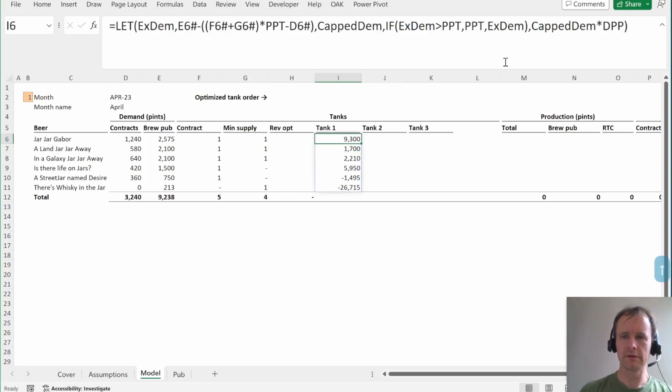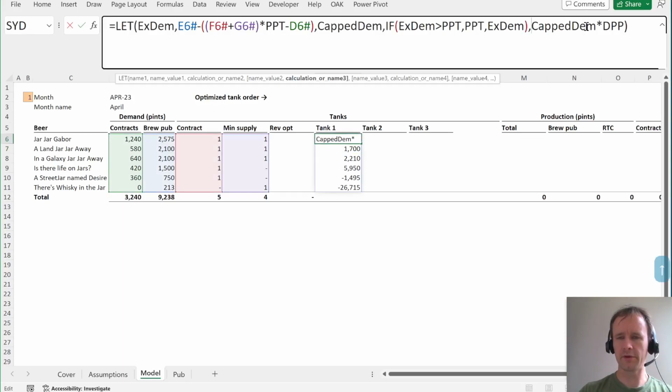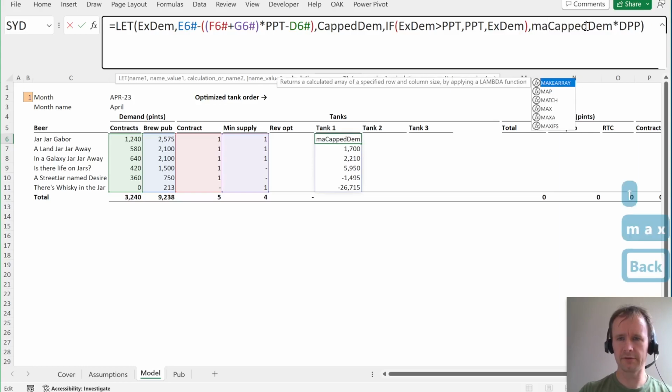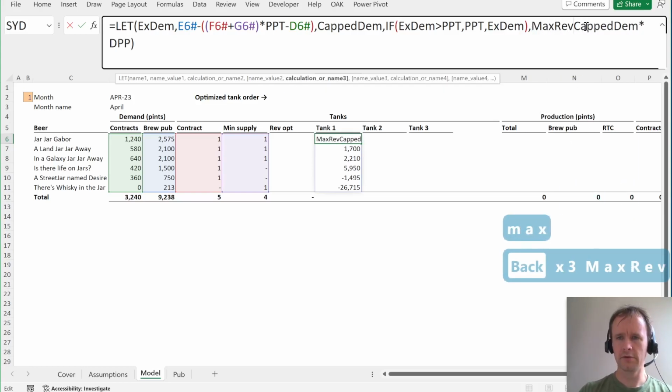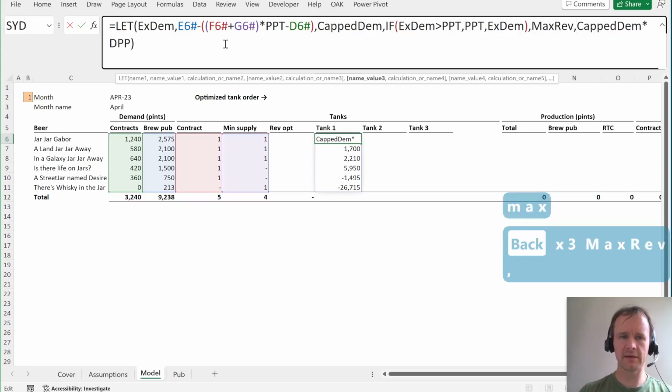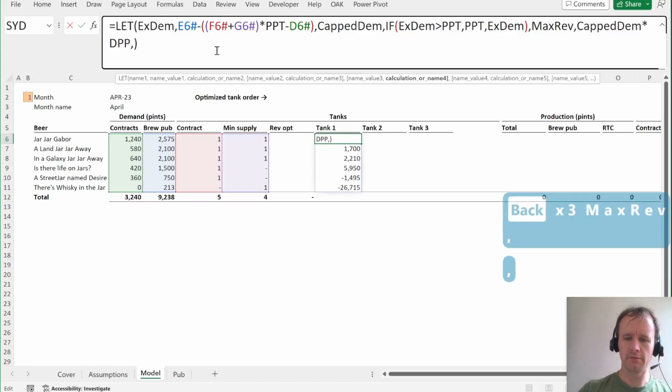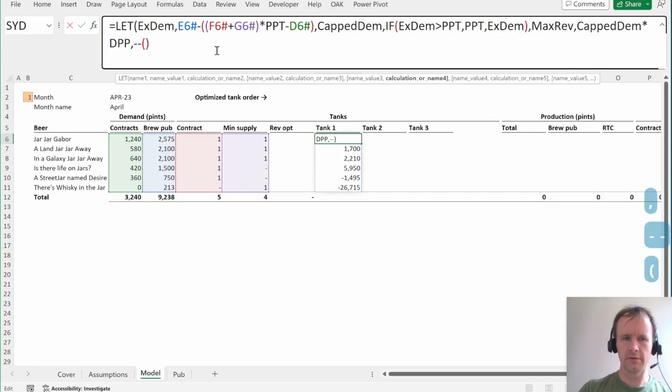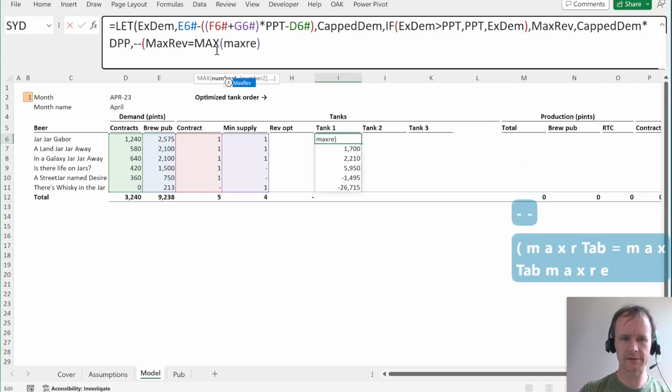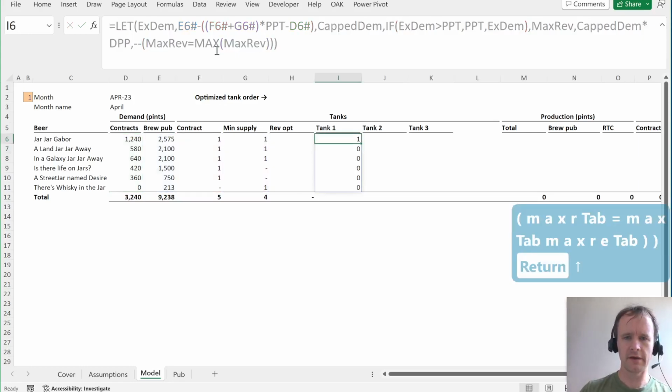And so then whatever we can call this max rev is that. And then we can say max rev equals max of max rev. And that'll convert into, okay, brew one of these and 0 of those, because this is the most profitable one.